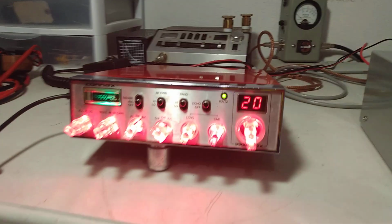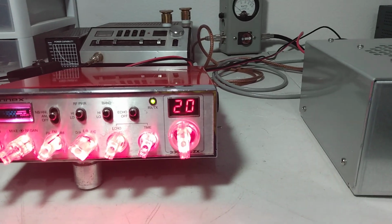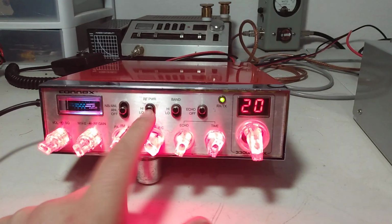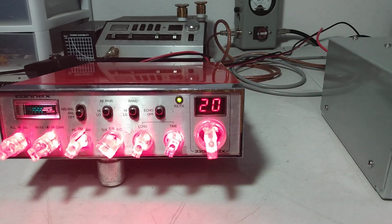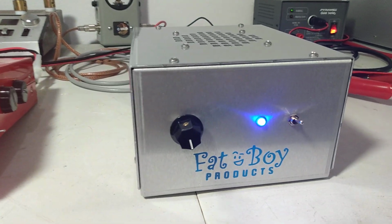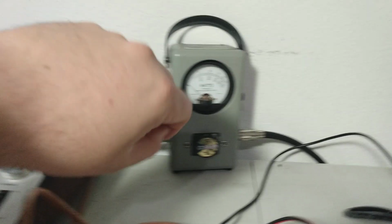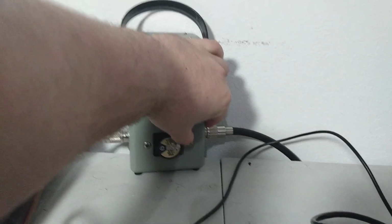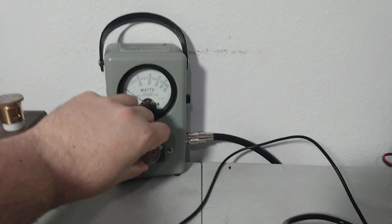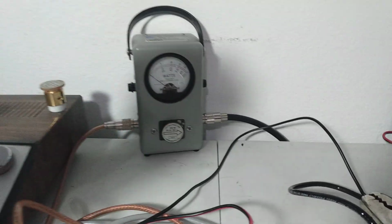We're going to test it with my 50 watt Connex here. We'll show the amp draw, show how much it's keying and everything else. On high power, I believe we'll get about a 3 watt dead key out of this radio. And we'll test it going into the amp and see what it keys coming out of it. So what I'm going to do first is pop out the 1,000 watt slug here, and I'm going to put a 100 watt slug in just to test our dead key and stuff like that.